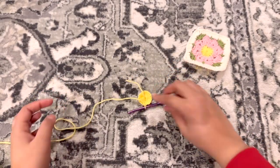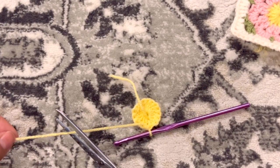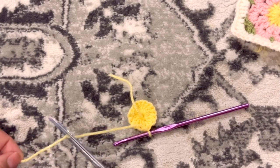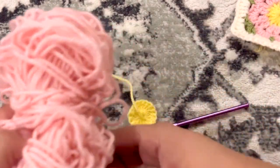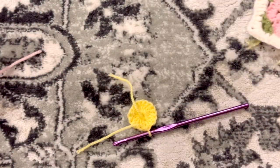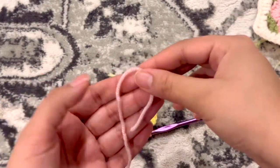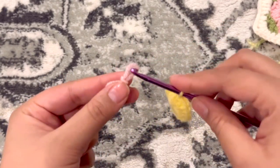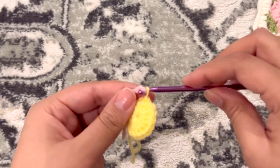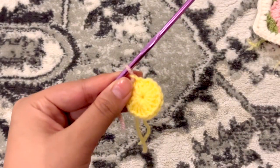So everyone has different ways of changing colours, but this is how I like to do mine. So what I'm going to do is just put my work flat, and I'm going to just cut off a decent tail, like so. Oops, it's not that long, it's like as long as my finger. And I'm going to get my next colour yarn, which is pink, or whatever colour you want to do for the petals. And what I like to do is go ahead and make a slip knot with my next colour, just like so. I'll get my hook, loop that through, and then I'll pull that loop through the yellow yarn, just like so.